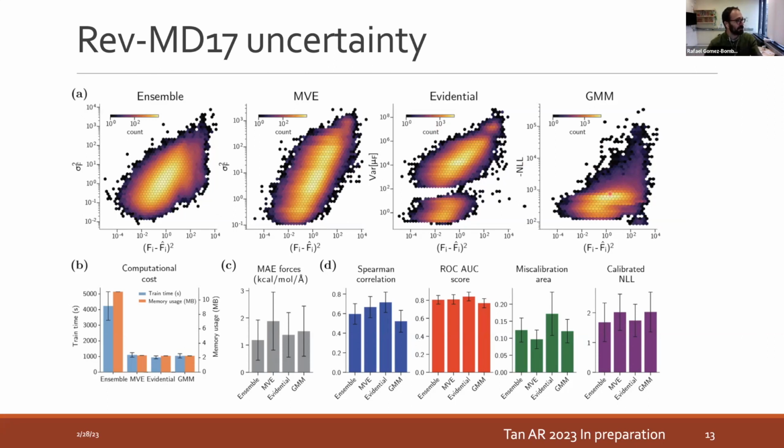You can see that the correlation between error and either the negative log likelihood or the variance or the ensemble variance is okay, but it's not amazing. So I think uncertainty quantification for these is good enough, but not as good as we'd like. And the models are pretty uncalibrated. You can see how the magnitudes are very different here. These ensembles go to thousands when these go to hundreds. And so we're not quite there in the techniques, and we will stay tuned for further developments.